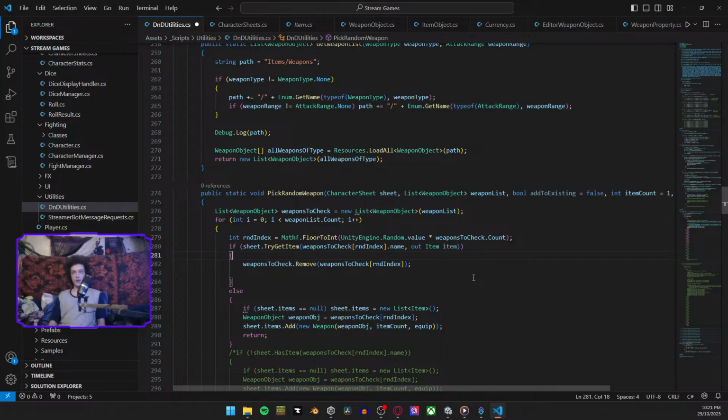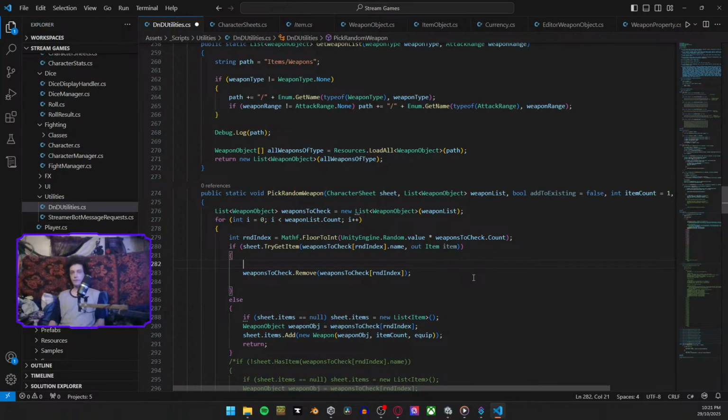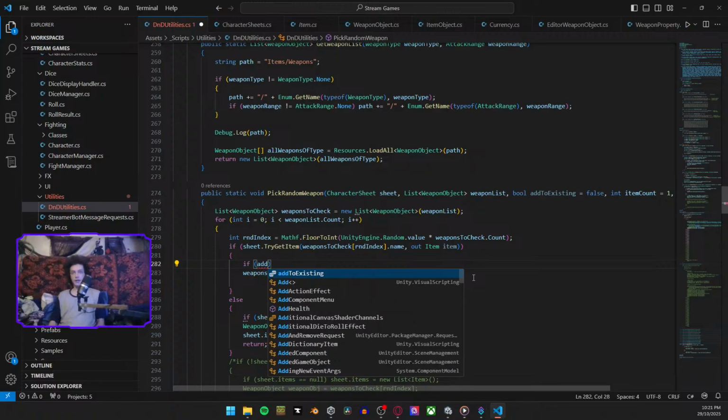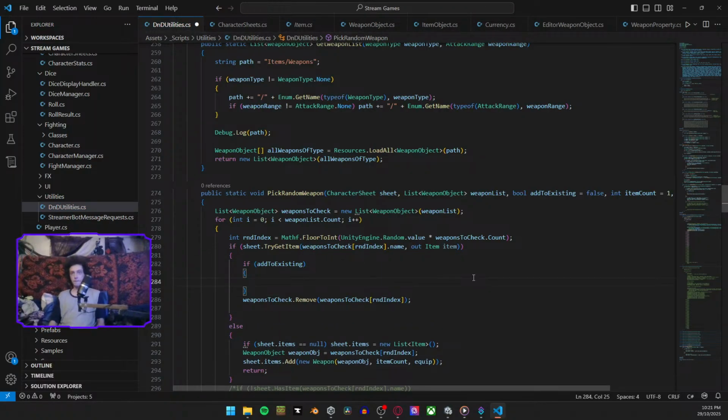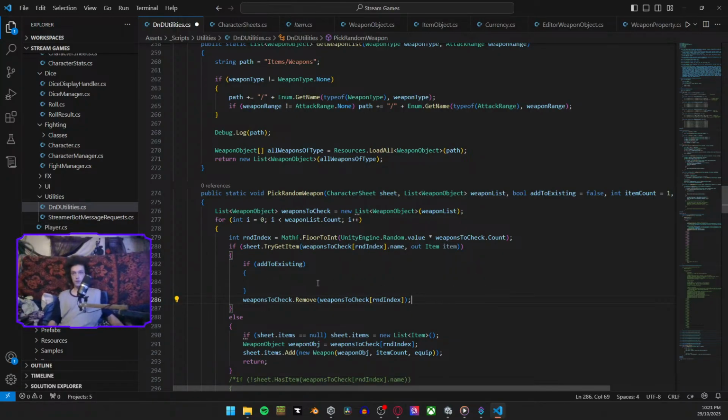So if we have the item already, if we're adding it to the existing, then we're going to do that. And probably just return, actually. We'll never make it to this if we go in here, so we don't have to even bother with an else.